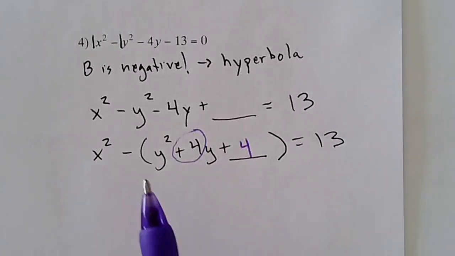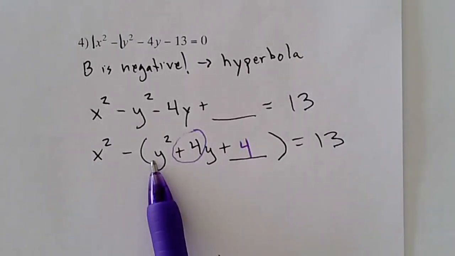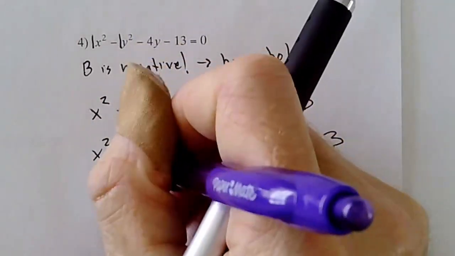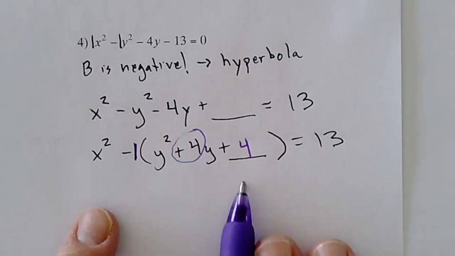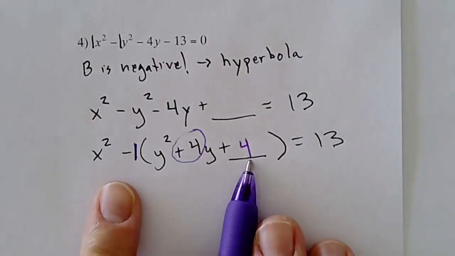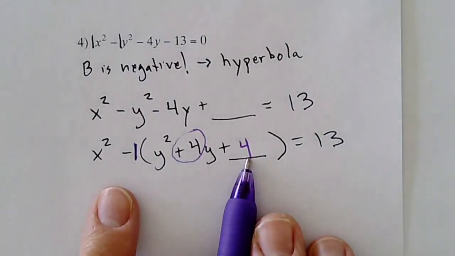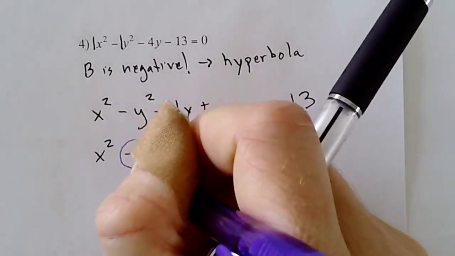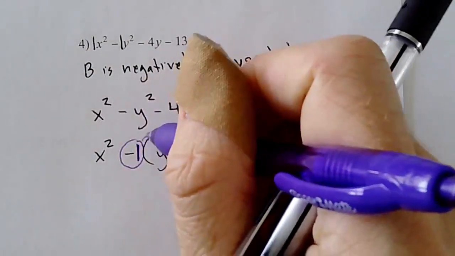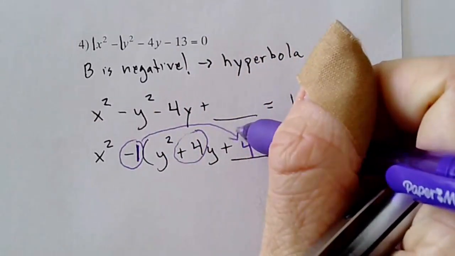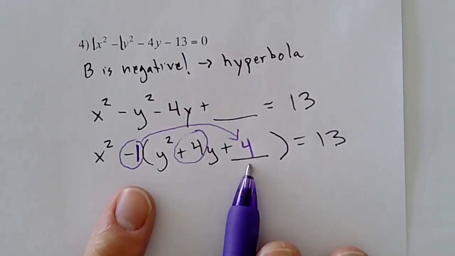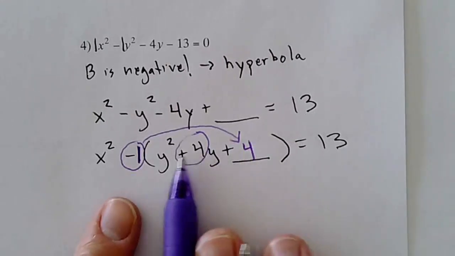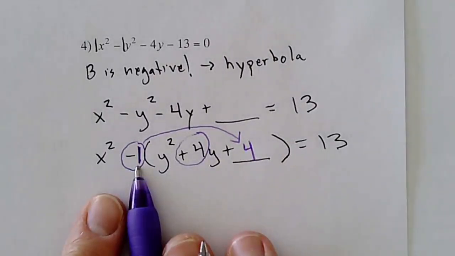The other thing is I can't have a coefficient in front of this variable. So I got rid of it. The coefficient is actually a -1. So this is a little bit tricky, you guys, because I actually did not add 4 to this side. I subtracted 4 because I took out a -1. Whatever I factor out, I need to redistribute to whatever I added. So in the parentheses, it looks like plus 4, but really because I've got those parentheses, I took out a -1 from everything.